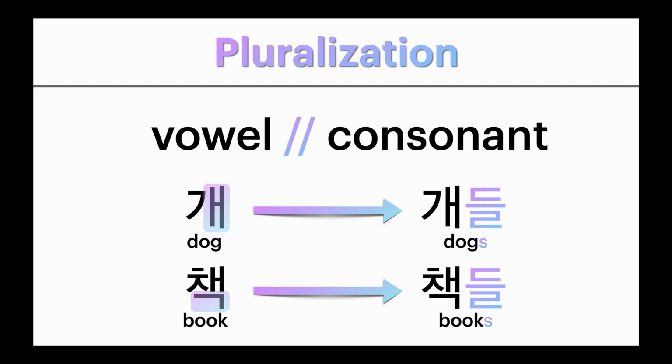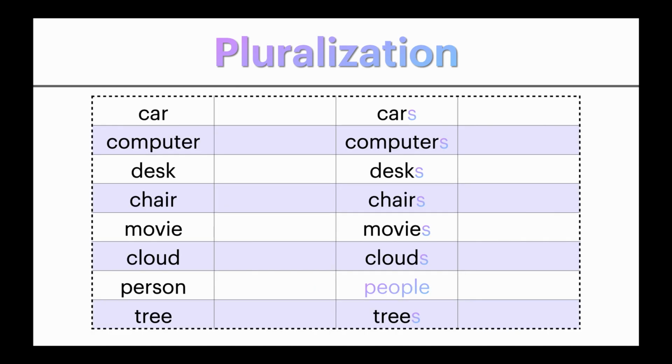Now, one thing to keep in mind here is that in Korean, words are not pluralized quite as often as we do in English. We're going to practice a lot of pluralization today, but keep in mind that a lot of times when you see words in Korean, you would think, oh, but in English we would normally add an S to that. But in Korean they don't. This is just something to keep in mind, and I will let you know throughout this particular lesson when we need to pluralize and when we don't. But let's go ahead and get into some practice.